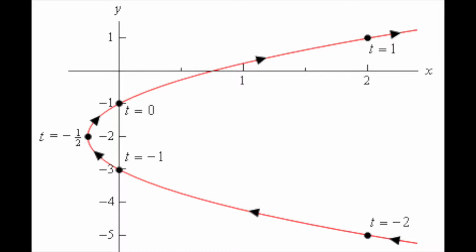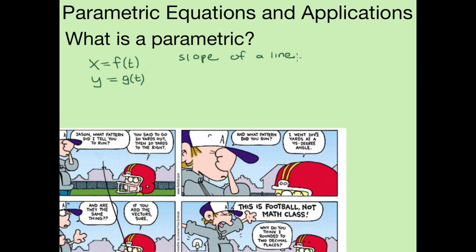Now we must adapt our previous methods for finding tangents for curves of the form y equals f of x and apply them to curves given by parametric equations. To find the slope, dy over dx, we take the derivative of y with respect to t divided by the derivative of x with respect to t. When finding the second derivative, you're actually doing d over dx of dy over dx, but with parametric equations, you're doing d over dt of dy over dx, all over dx over dt.